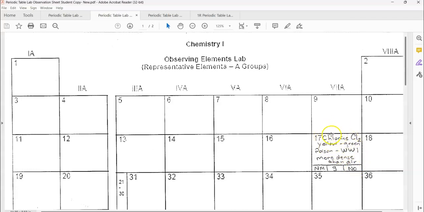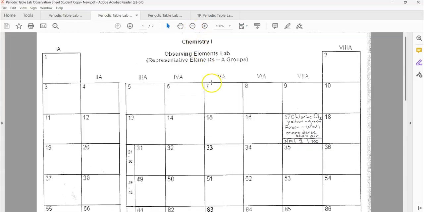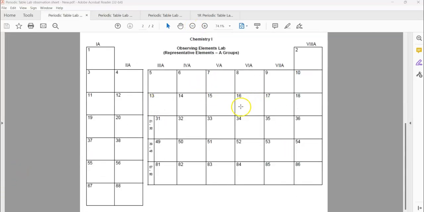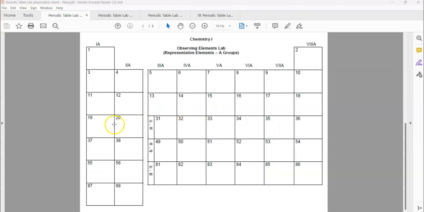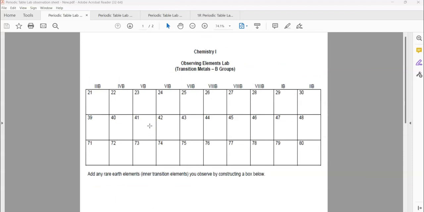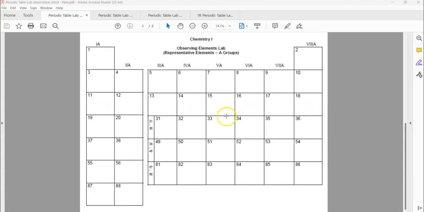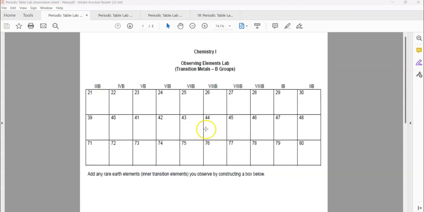And this works really nice. I got the name, the symbol, the color, metal or non-metal, phase at room temperature, and if it has a luster or not. Plus I included some interesting facts about chlorine as I went through and recorded that. If you take that blank table and flip it over to the back, this is where you can record any transition elements, transition group elements on the back. So there's a front and a back. So for example, it goes 19, 20, and then right here where it says 21 to 30, flip it over, there's 21 to 30. And then you can go 31, 32, 33, and so on.